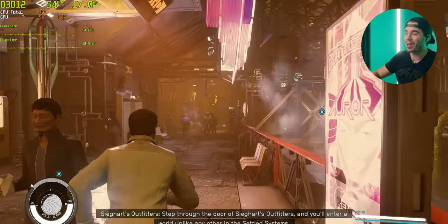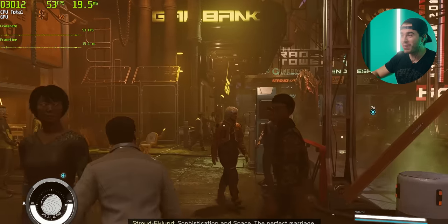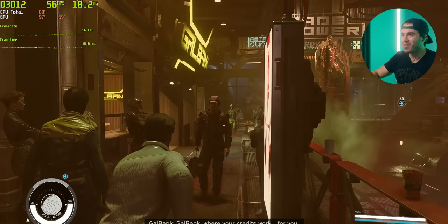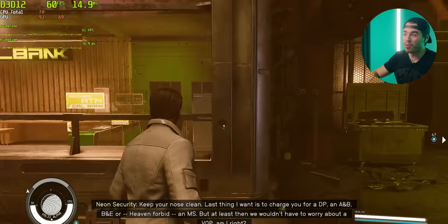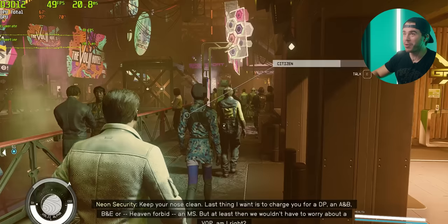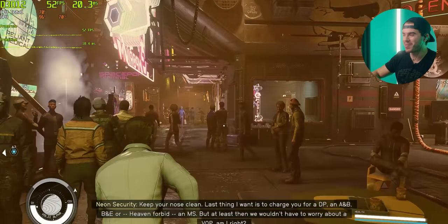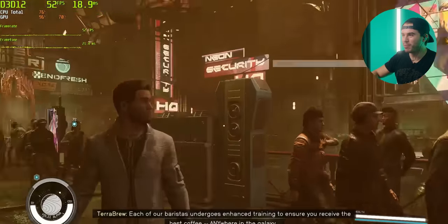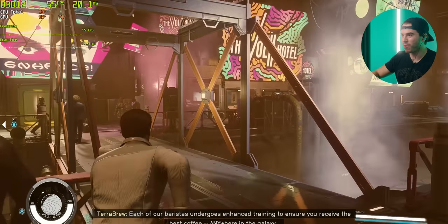But so far, looking at it, we're getting pretty much full GPU utilization. And CPU utilization, even with that 6-core processor, is not going past like 80% at all. So no, this CPU and GPU combo won't bottleneck you. And this is in New Atlantis, this is with a lot of NPCs. Yeah, this is pretty much the most graphically intense you're gonna get when it comes to running Starfield.